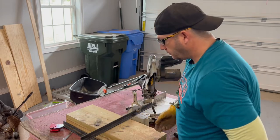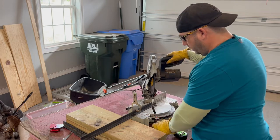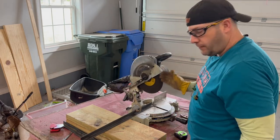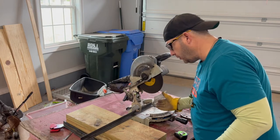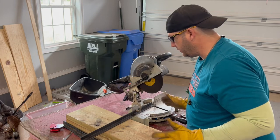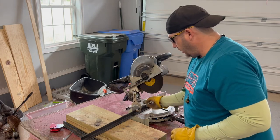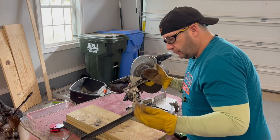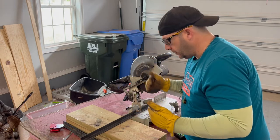So here's an easy way to cut this metal at 45s. You can use an angle grinder. It's possible; I've done it plenty of times. But I'm going to cut each of these at 45-degree angles at the edges for my frame. It's just going to make the frame look cleaner.